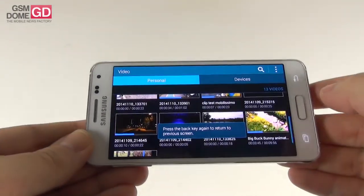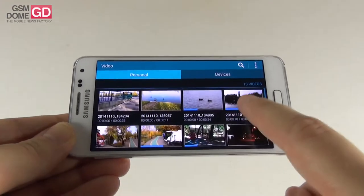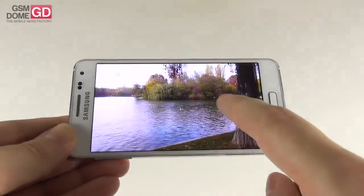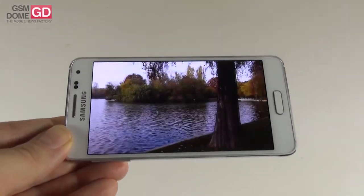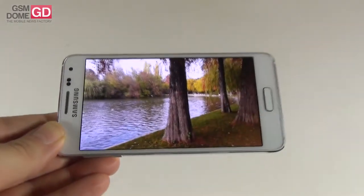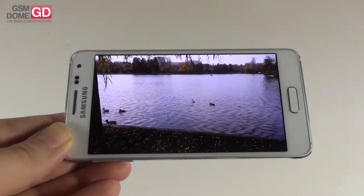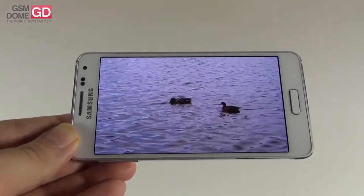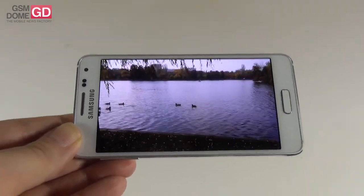Okay, now we're off to see some zooming being tested. One of the samples here, it's the 905 one, and let's see the ducks closer. This one is a full HD video at 30 frames per second, 17 megabits per second bitrate, and let's check out the zoom. The quality is not very impressive. I remember the Galaxy Note 4 and its zoom was crystal clear.